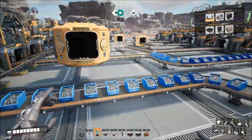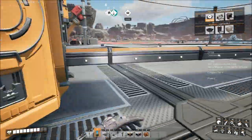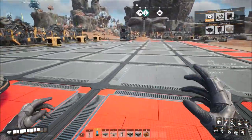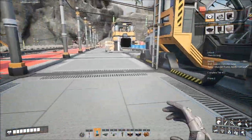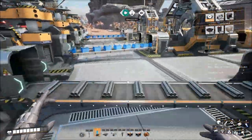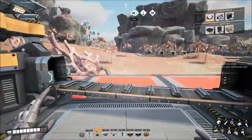But look how fast everything runs. It's craziness. I told you, we've got an entire setup of screws down there that are just wasting power because we don't have enough use for screws. So I have another line split off and running into the sink, which we're going to talk about a little bit here. Okay, let's get back over here. Let's set this puppy up.